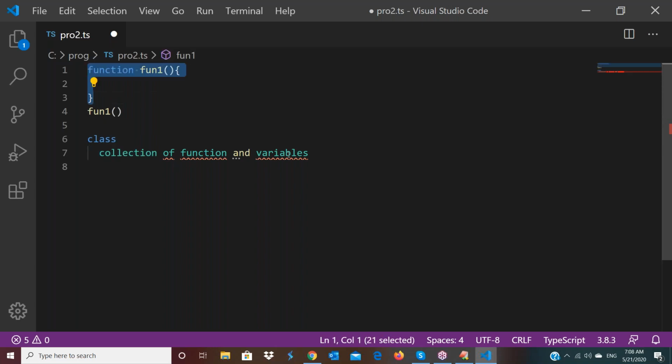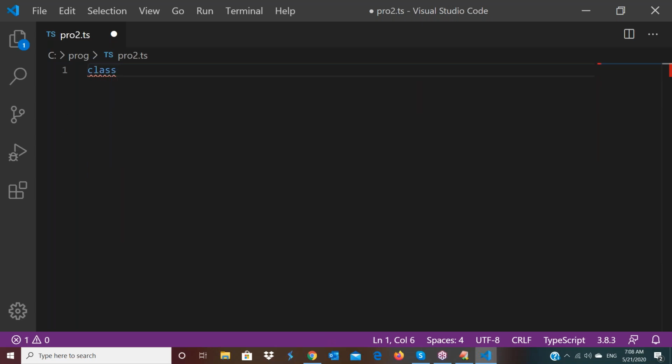A class is a collection of functions as well as variables. If anybody accesses our class, they can use the functions we declare inside the class, as well as the variables. Everything they can use. The main purpose of a class is grouping: you want to group functions and variables as one entity, and at that point we take the support of a class. Many definitions are there. Class is a collection of objects; some people say class is a collection of properties and methods.